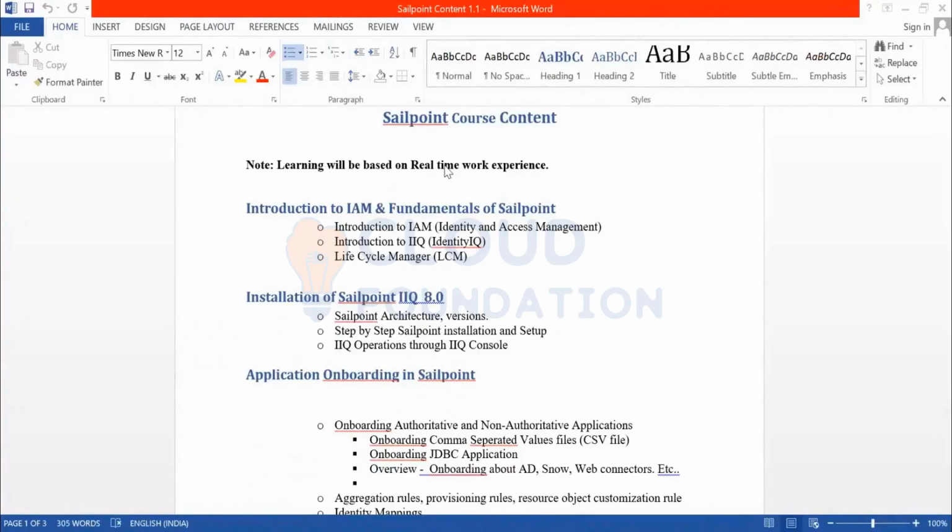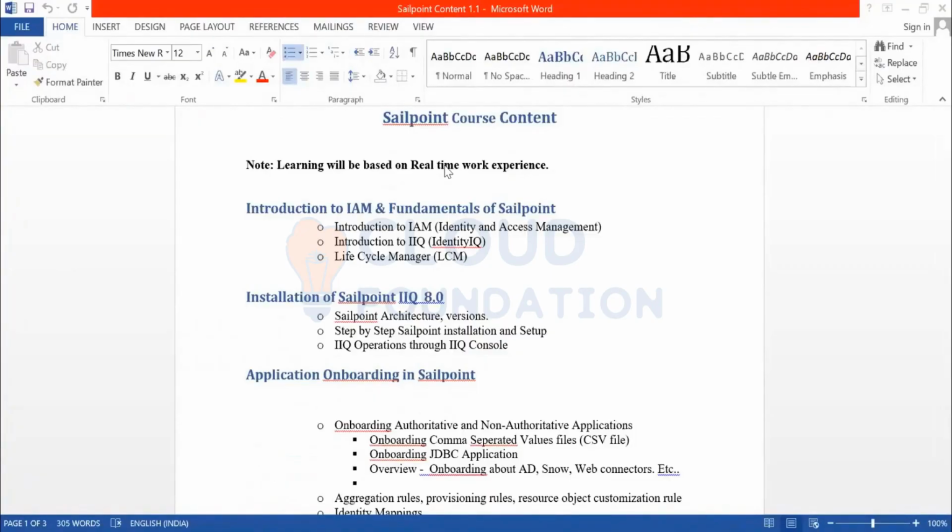SailPoint can consume those data so that we can manage in one place. It's like a unified portal. So we can manage everything with the help of SailPoint. Let's imagine you don't have SailPoint in place and you want to manage all the user data. Each and every time you cannot rely on different applications. So if you have a centralized system like SailPoint, we can manage everything from SailPoint. So that's the ultimate idea. You got it, guys?